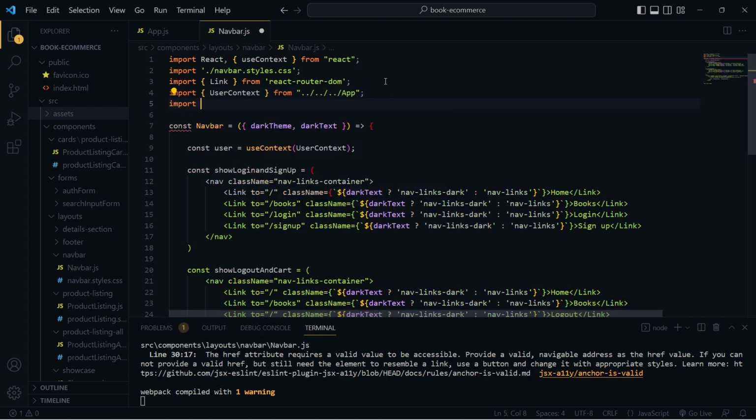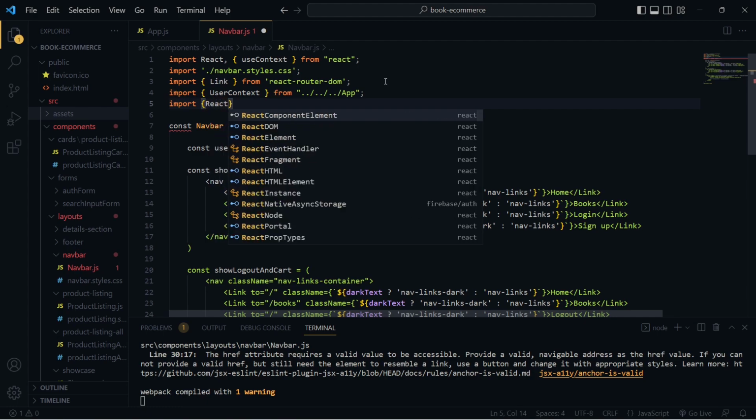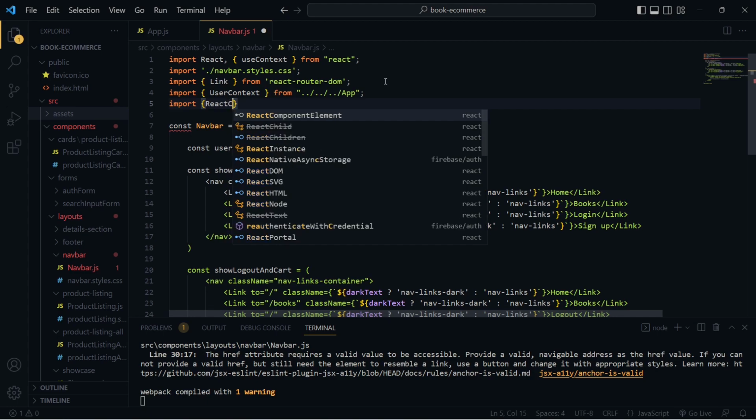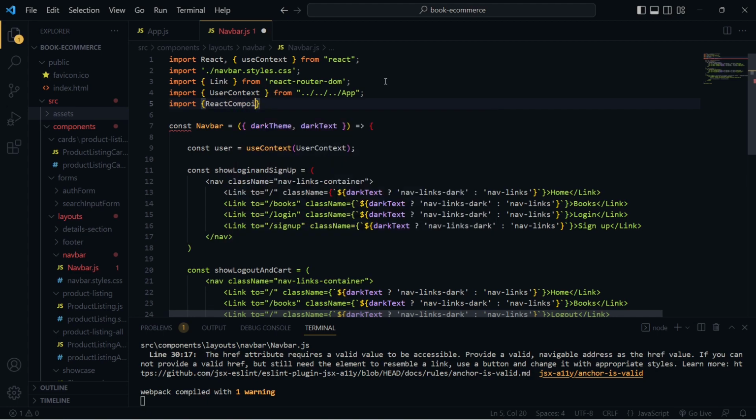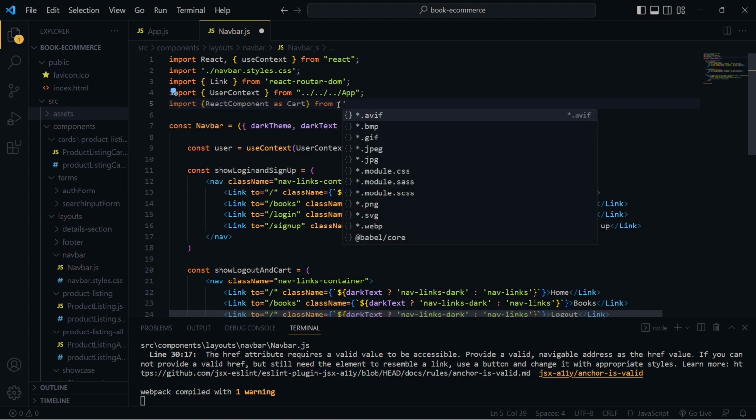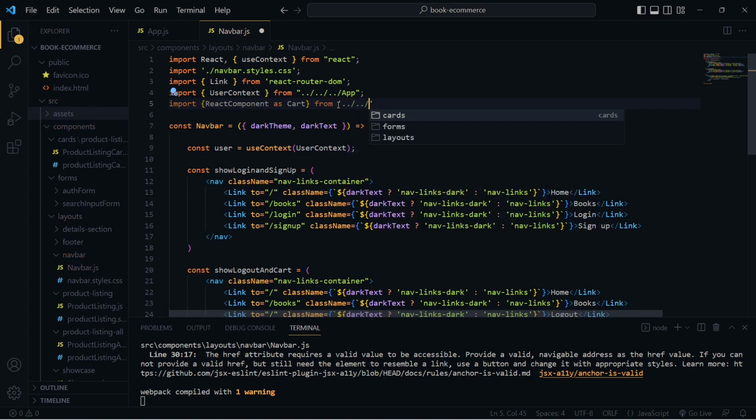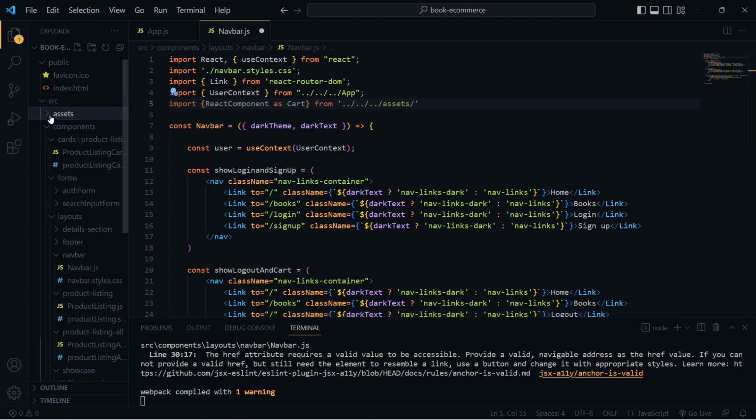We have to say import ReactComponent as cart from, and we need to specify its location. So let's go back inside assets, and inside assets I think we have our cart.svg.